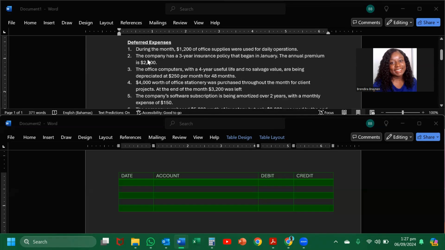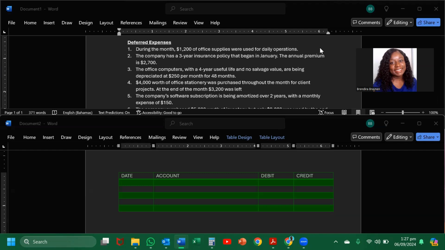So if you recall, the first category is deferred expenses. Whenever we think of something that's deferred, we're thinking of something that's been recorded somewhere already, but it's not in its correct account. And so we have to move it from one place to the next. In these examples below, these are going to be examples of deferred expenses. So an expense that was recorded somewhere else other than its usual expense account.